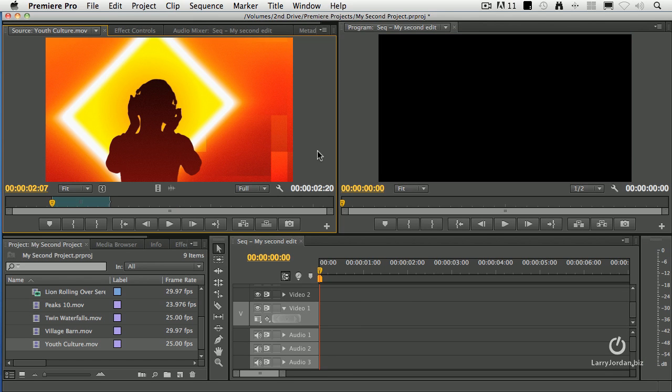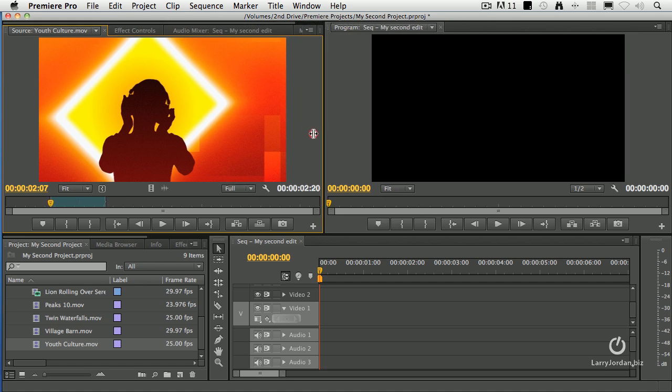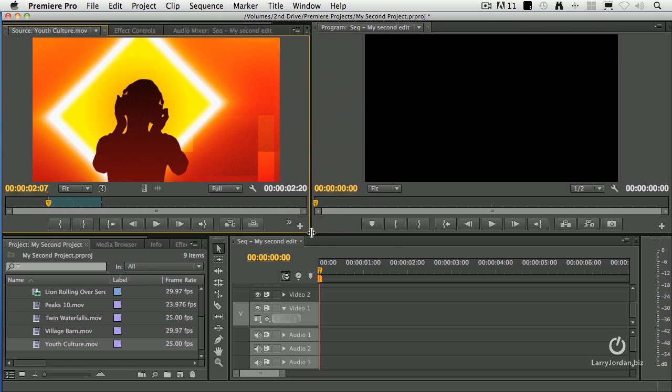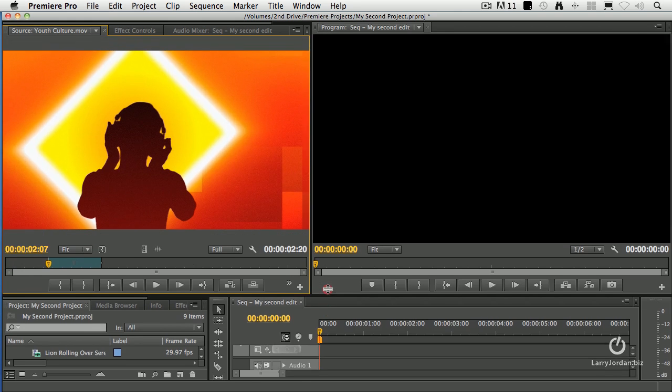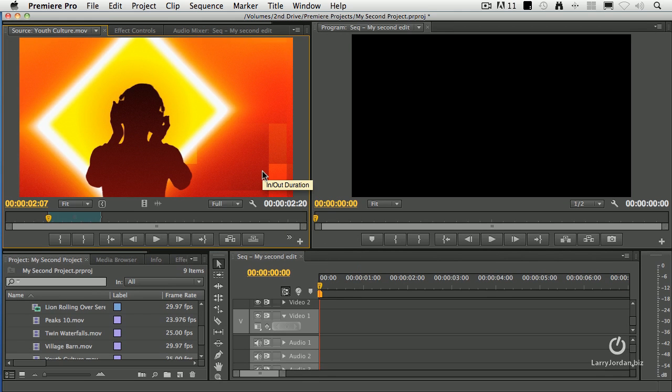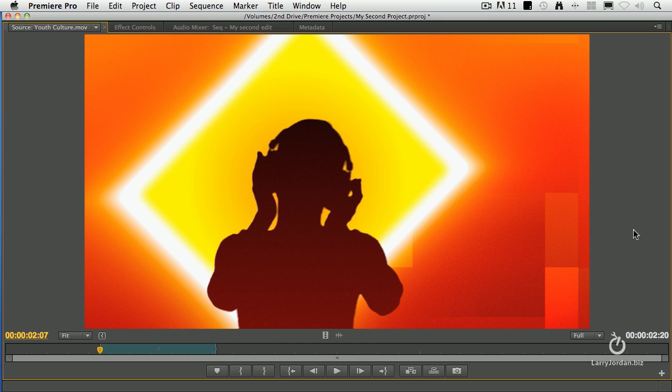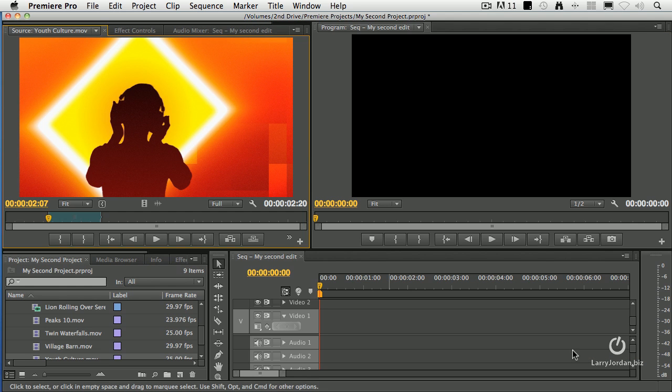Oh, one thing I forgot to mention. Remember I said we could take a clip full screen. Well, not only can we adjust the size of a monitor by grabbing the lines between two monitors or the horizontal line to increase the size. If we're in the source monitor, pressing the tilde key blows the window up, but I see all of my machine controls. What happens if you want to study the actual image itself?